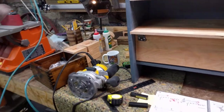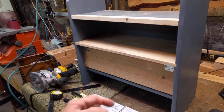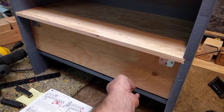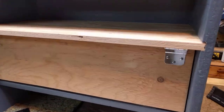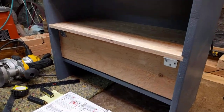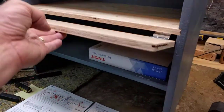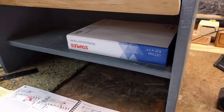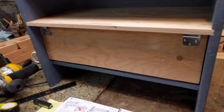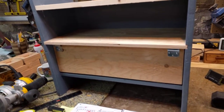Let's get back to our unit. In part one — please look that video up — we made this shelf and this flap-style garage door type unit. I actually designed it around some hinges I found. I thought, what can I make to fit onto that? If we lift that up, we can see we've got a ream of paper in there. It just goes down like this. We'll put a handle on it — that's the paper unit — and it closes real nice.